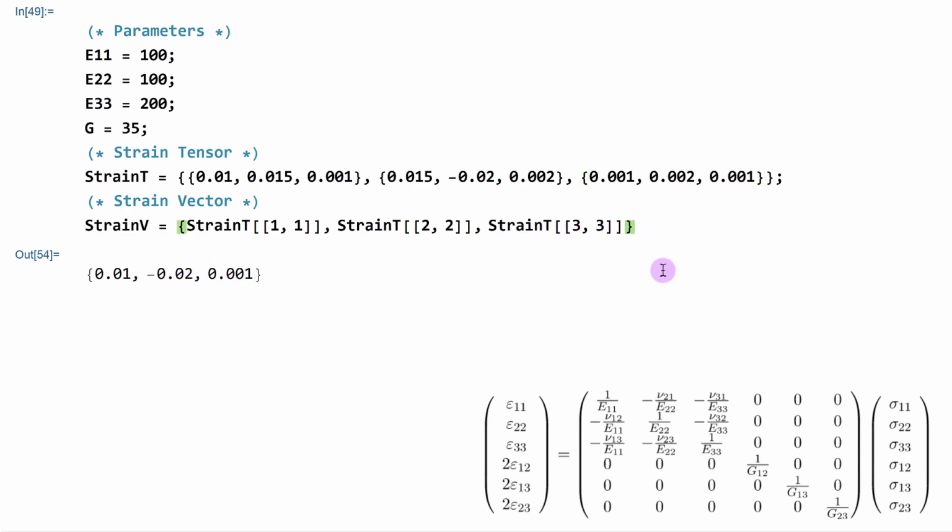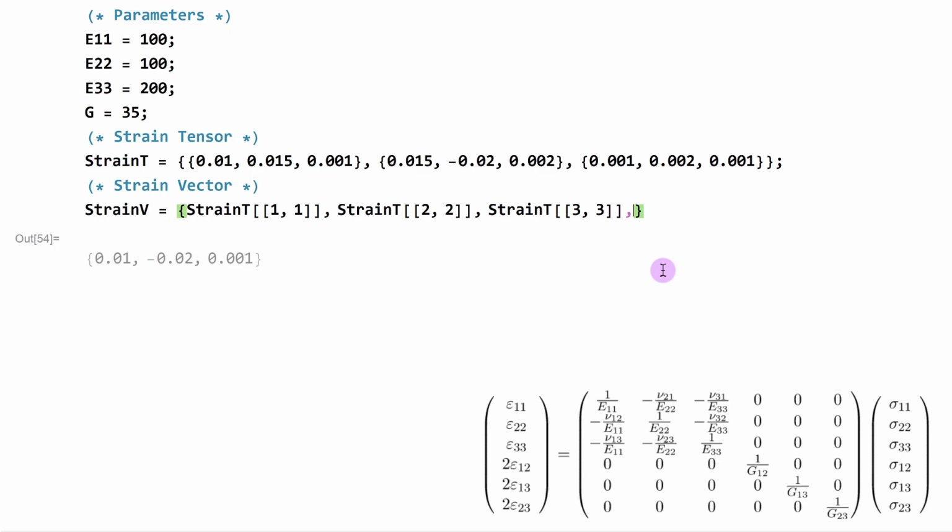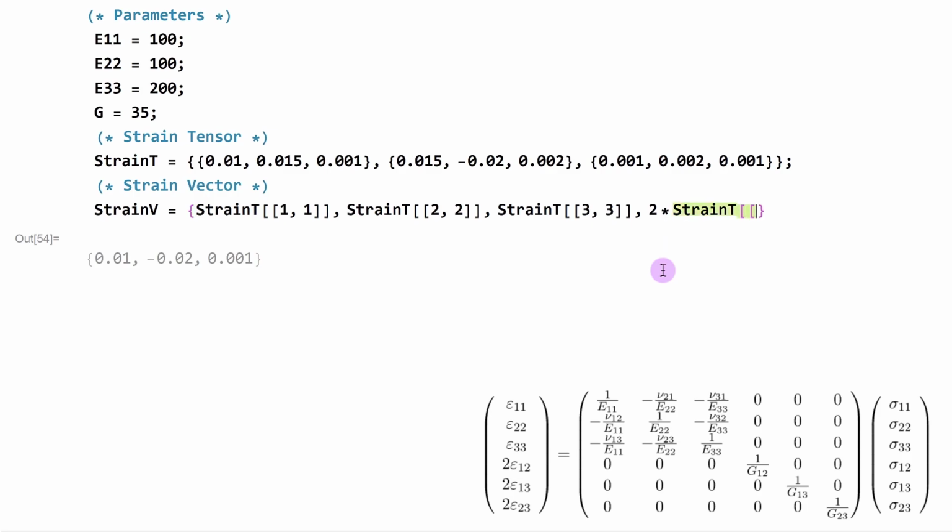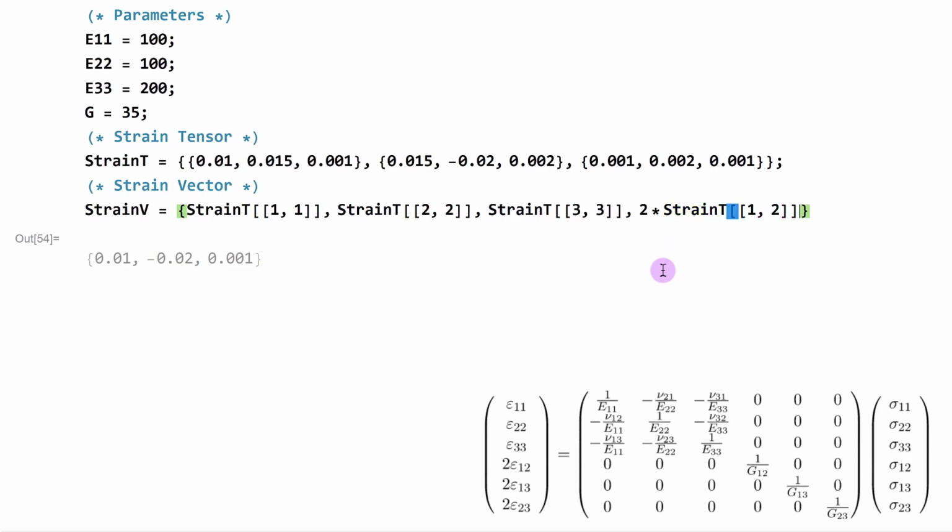Now, we also have to consider the shear strain. So I'm going to go comma, and we're going to start adding the shear strains. If we look at the formula on the side here, as we can see, we have to multiply all of those shear strains by 2. It's more interested in gamma rather than epsilon. So we're going to go 2 multiplied by epsilon 1,2. We know that epsilon 1,2 from our strain tensor is simply going to be 1,2. No problem at all. We can do the same thing. So again, when we're talking about shear strains, we have to go 2 multiplied by, and I'm going to go strain tensor.